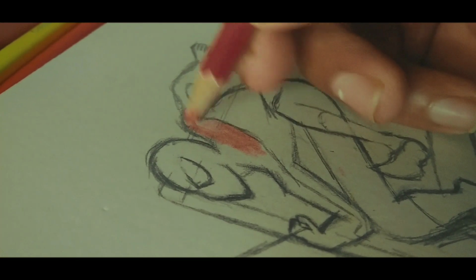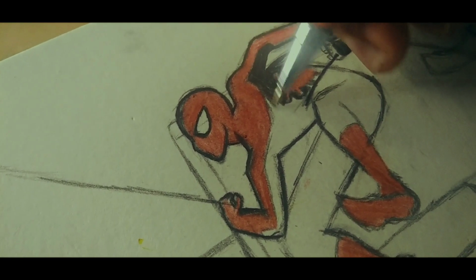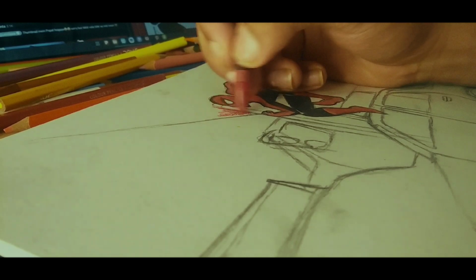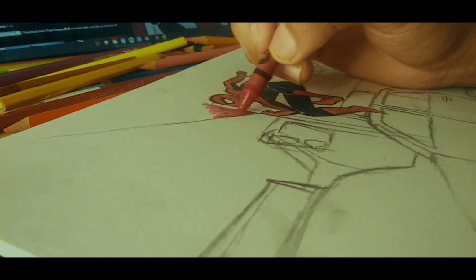And this is my favorite part, coloring. And the worst part is I suck at this while doing the portraits, and I used a different medium called crayon, and that was the bad decision I made. It sucks, literally sucks.